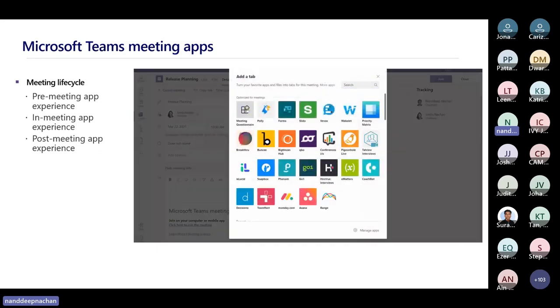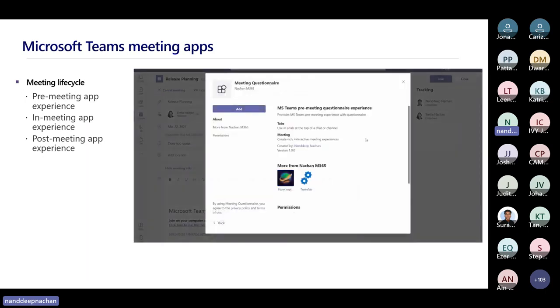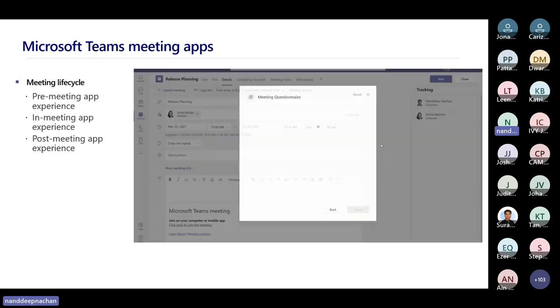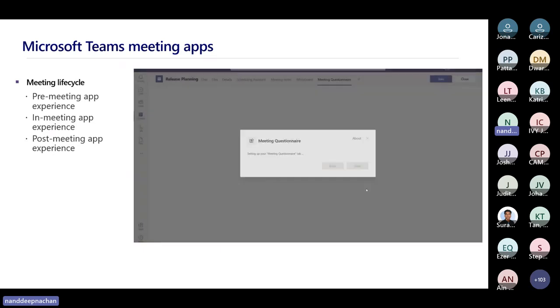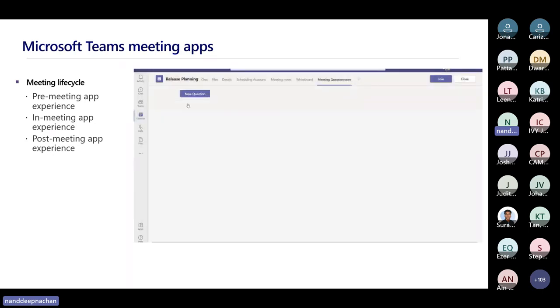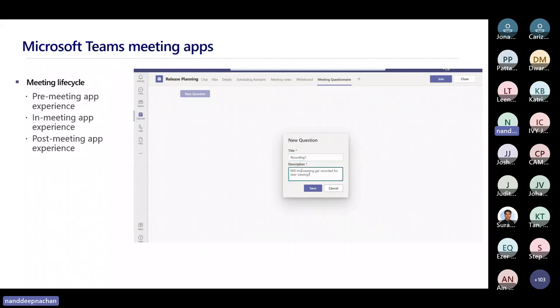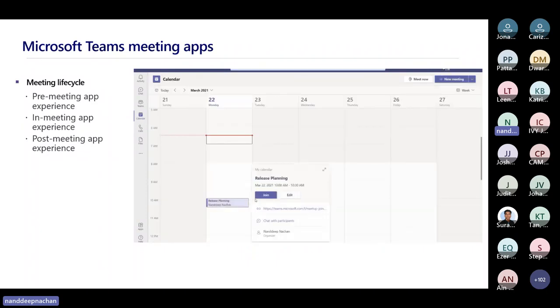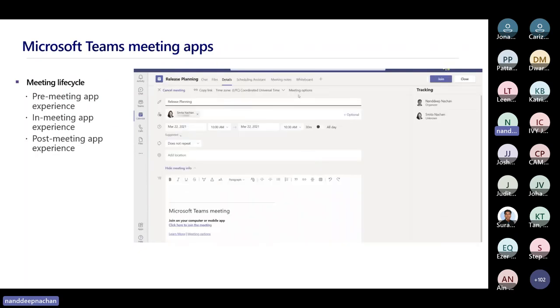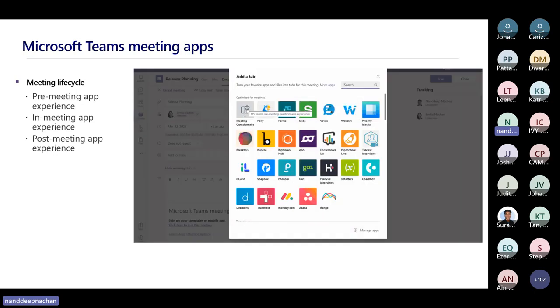Then the last type of meeting life cycle experience is the post meeting app, right? Now that we are done with our meeting, but a meeting without any conclusions is of no use. So obviously you want to have some kind of a post meeting experience for your attendees, like, okay, this is the MOM of our meeting, this is what we discussed, these are the action items coming out of this meeting. For that, again, you need some kind of an app through which you can create those action items and create that MOM for your attendees. Otherwise meetings will just happen on a time, and that's it, they will lead nowhere.